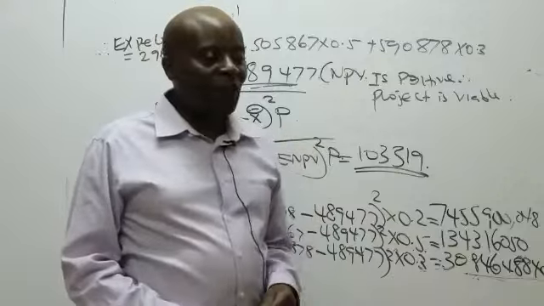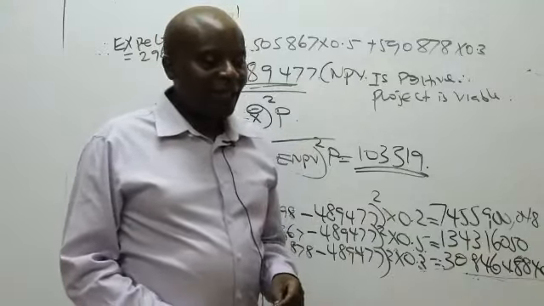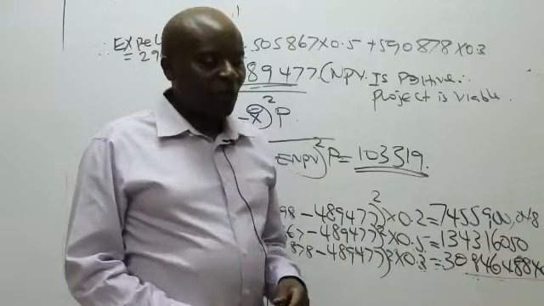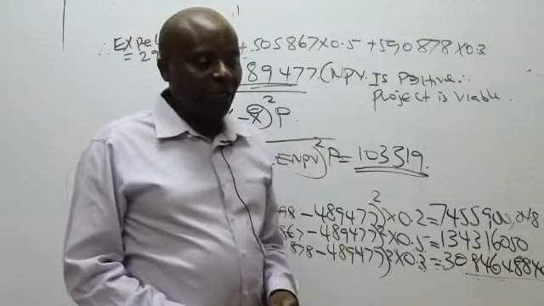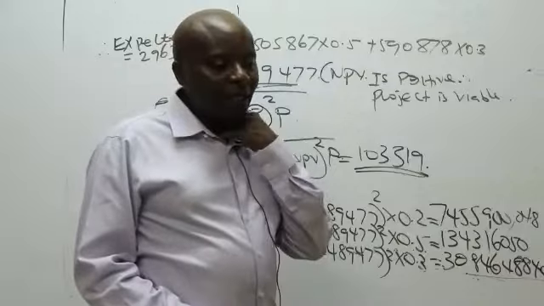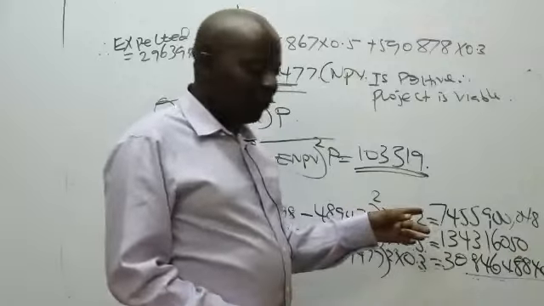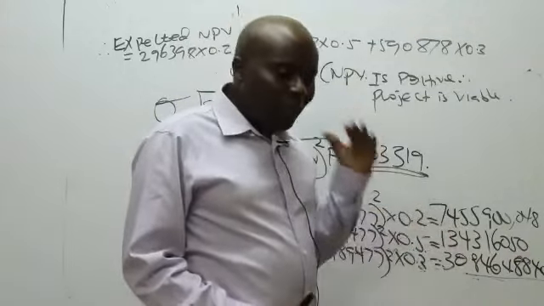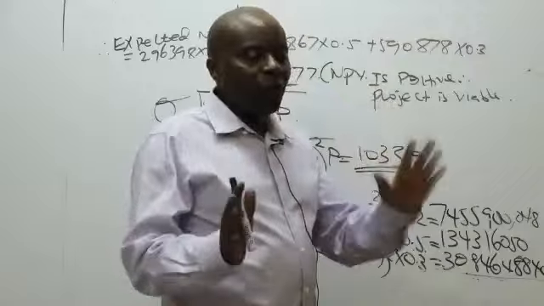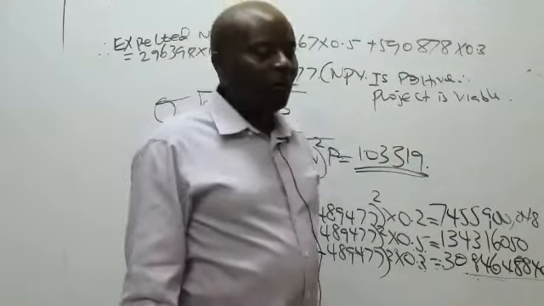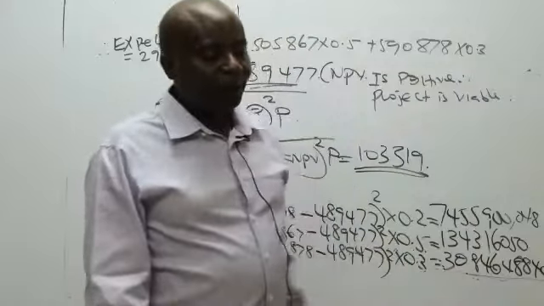Thank you very much, Catherine Njoki. Thank you very much, Yegon. 103,319. The first one is 74. Yes, I corrected. The first one, 74. I did some correction here. Even if my figures are wrong, let your figures be correct because I don't have a calculator. I've seen. Thank you very much.